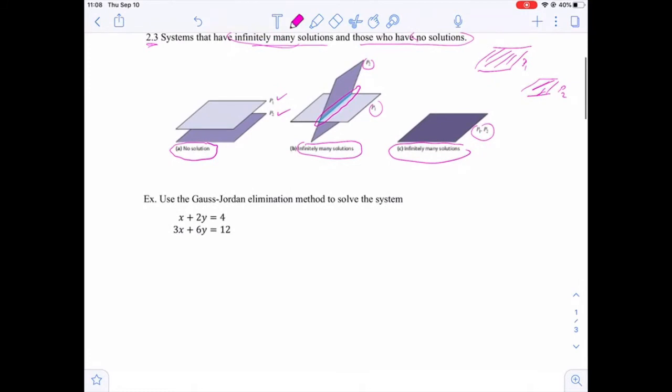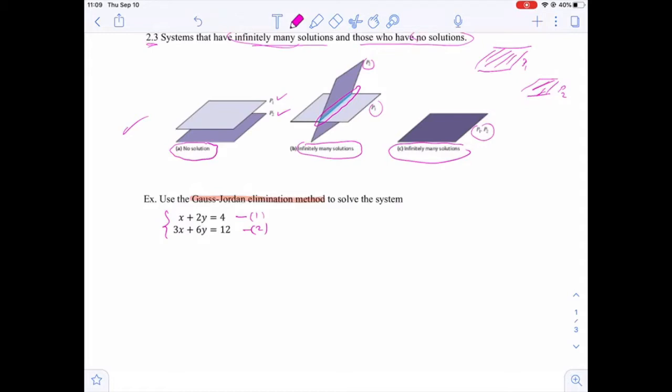Now let's start with linear systems with two variables. Last time we discussed this case, how to use the Gauss-Jordan elimination method to solve the system. But we'll focus more on systems of three equations, I mean, three equations and three variables. But for now, just as an introduction and to remind you of what we learned in the previous lecture, if we have a system like this, let's call this the first equation and the second equation, we can solve this system by the elimination method or the substitution method. Those are old methods.